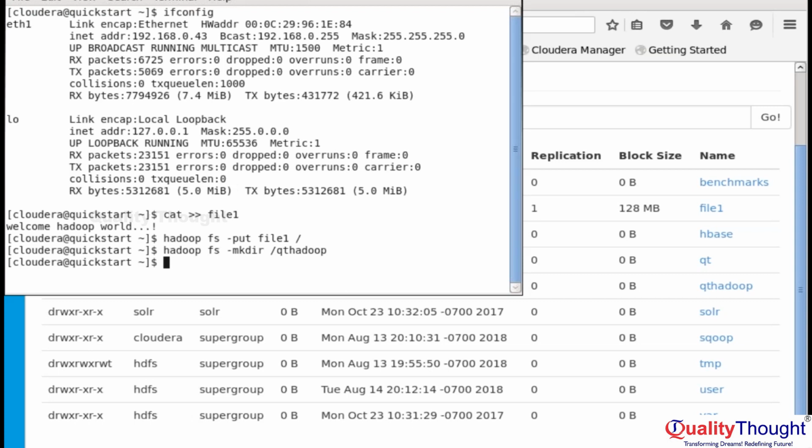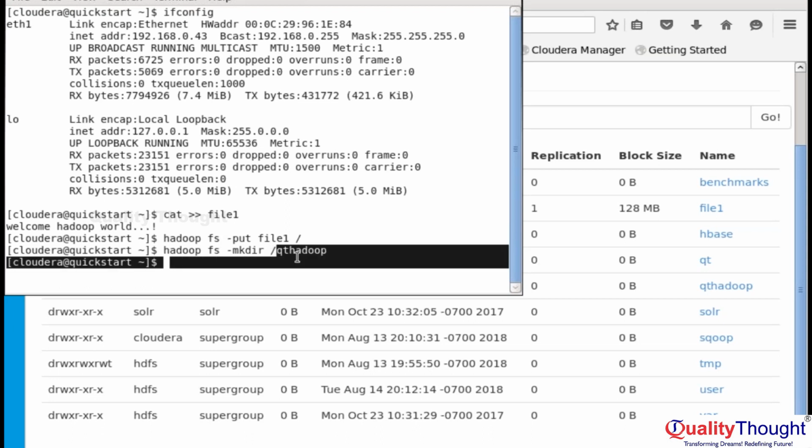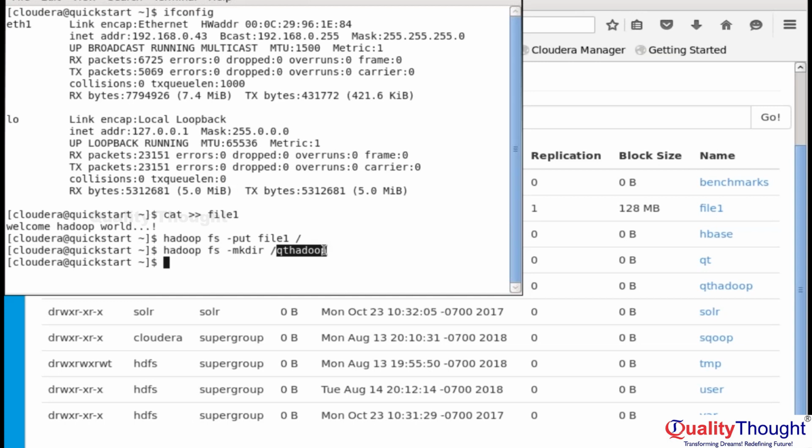So here, see, first the structure: under root I am creating QT Hadoop. Are you following the same approach, or are you giving only the directory name?